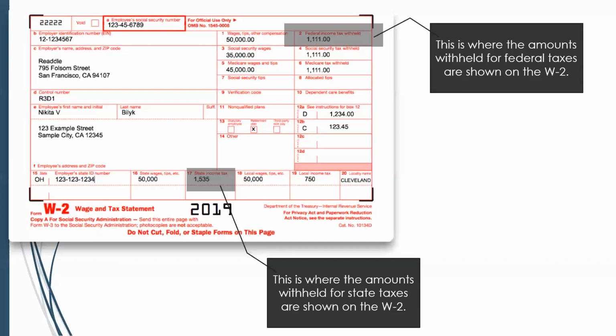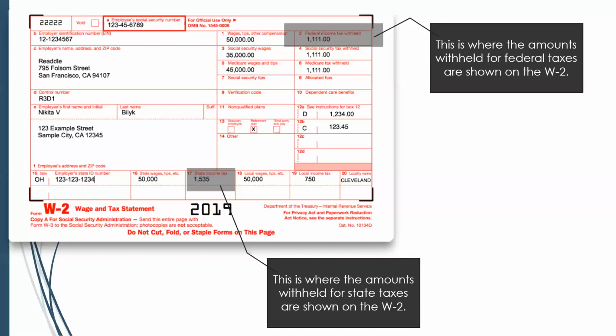So federal income tax withheld is the amount that was withheld by the employer on behalf of the employee for federal income tax. And then box 4 and box 6 are the amount of Social Security tax withheld, so this is just the employee part, and the Medicare tax withheld, the employee Medicare tax withheld on those amounts. I don't think we have anything for box 12, so we're going to skip box 12 altogether.